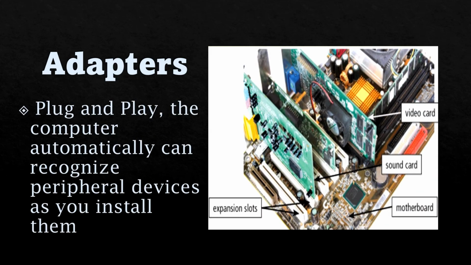With plug and play, the computer automatically can recognize peripheral devices as you install them. Plug and play means a standard for the connection of peripherals to personal computers, whereby a device only needs to be connected to a computer in order to be configured to work perfectly without any action by the user.